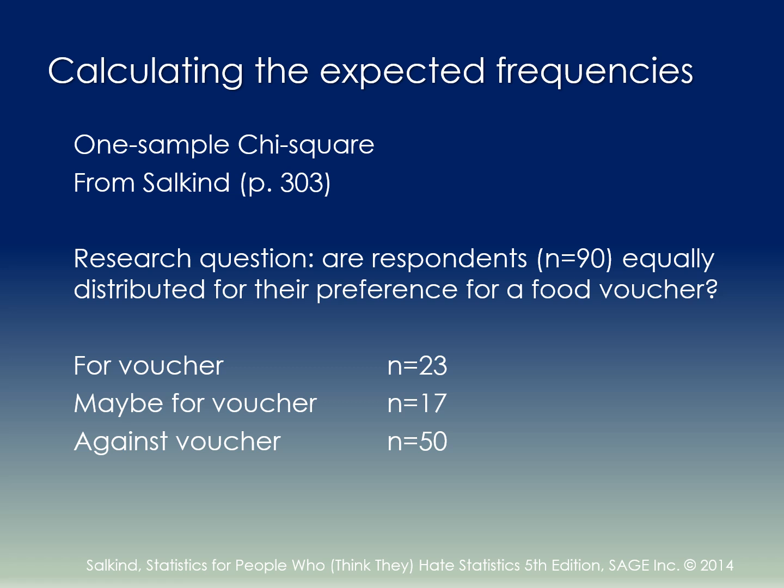Now, right away, you can probably work out the expected frequency if they're equal. You've got 3 different groups here: you're for the voucher, maybe you're for the voucher, you're against the voucher, and you've got a sample size of 90. So this is a very simple example. We can work out the expected frequencies, because if I divide 3 into 90, I'm going to get 30, which would make sense. If there's equality across the proportions for preference, then the sample size in each one of these, for, maybe, against, should be 30. But we actually see there's a difference here across the different preferences, and we're going to take a look at this in the slides coming up.